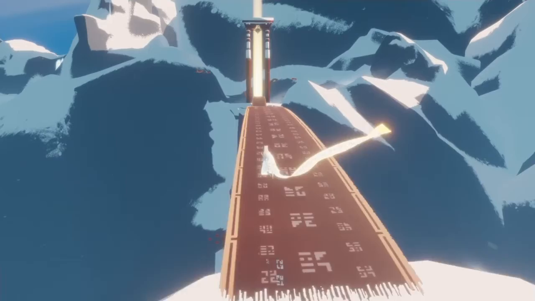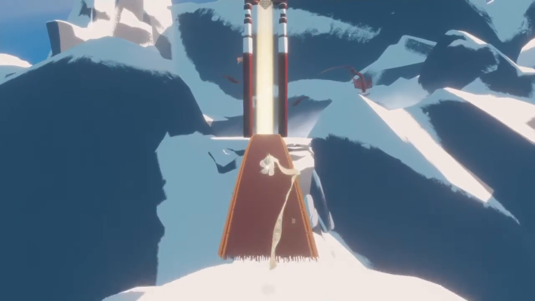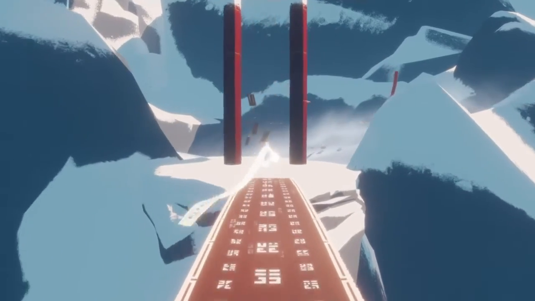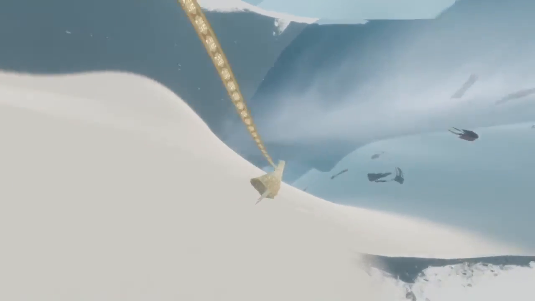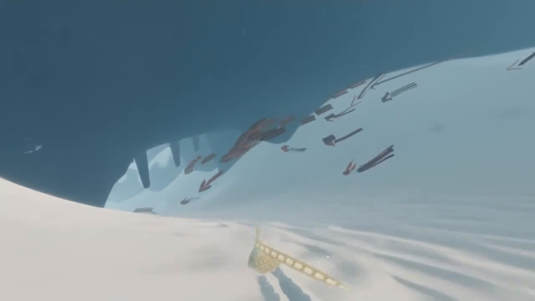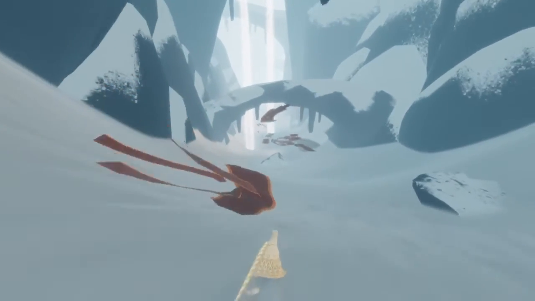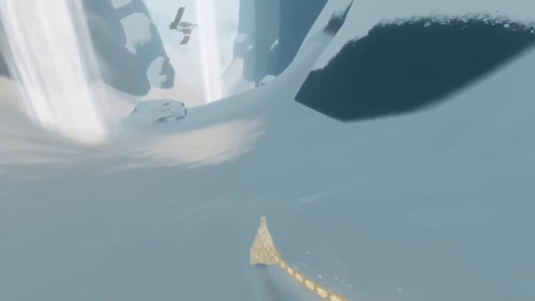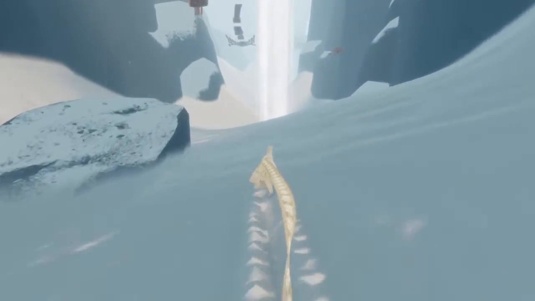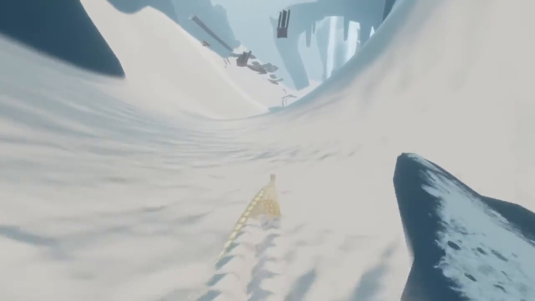This would be even more fun with a co-op partner because you can make it a race to the actual summit. Very quick level. It's like we're retracing all of the levels we've done up to this point. We crossed the bridge. Here's our desert and sand slide.